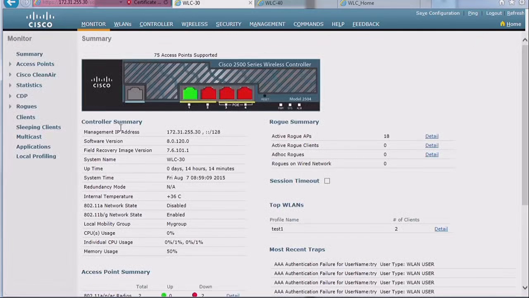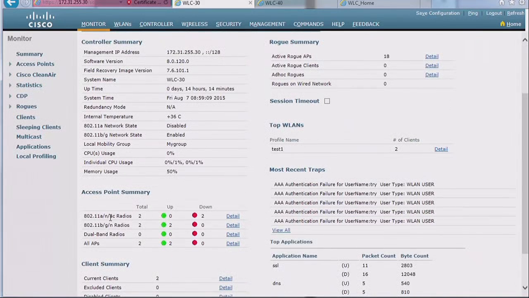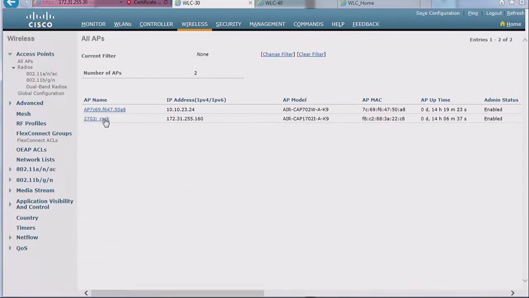So if you go back to monitor, you should see which AP is operating on which channel. And you see here, my APs on 5 GHz are not looking good. None of them are up. So that's another step you want to inquire on in the WLAN troubleshooting when that happens. Check where the radios are, and although that goes back to the access point, it generates into a WLAN issue.